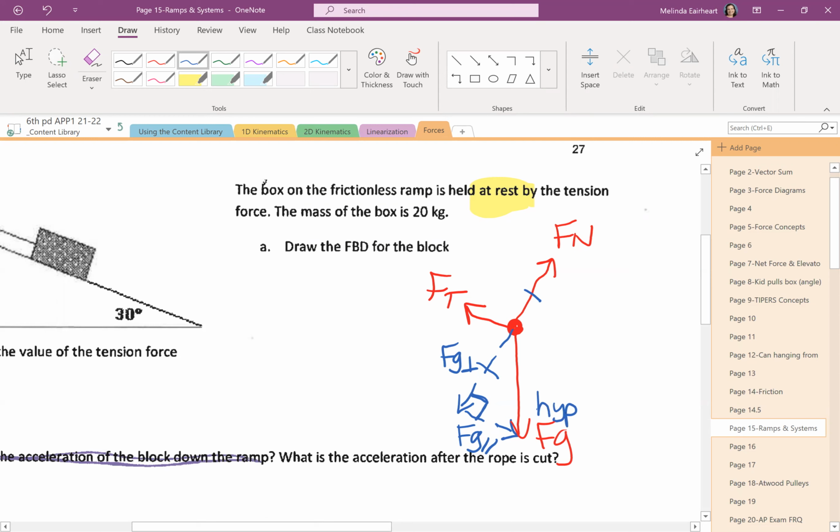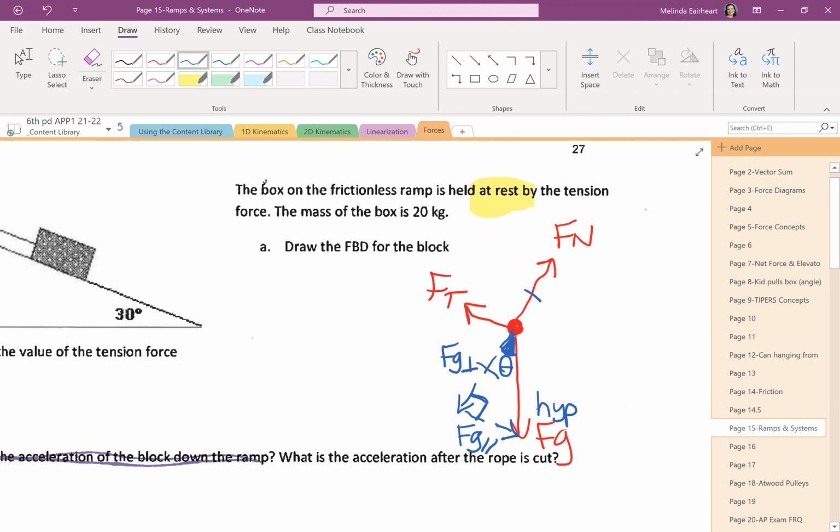And the last thing to label, where is theta? Old Y to new Y. It's right there at the top. And if you start with going away from Fn, your angle's always going to be there. Good deal?